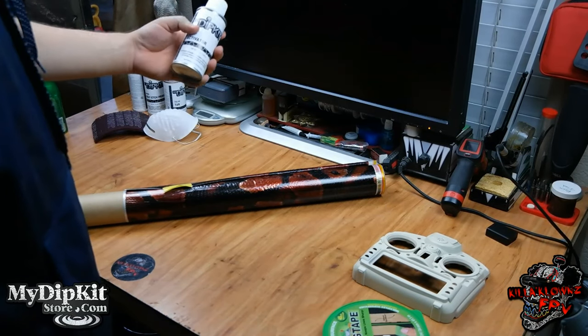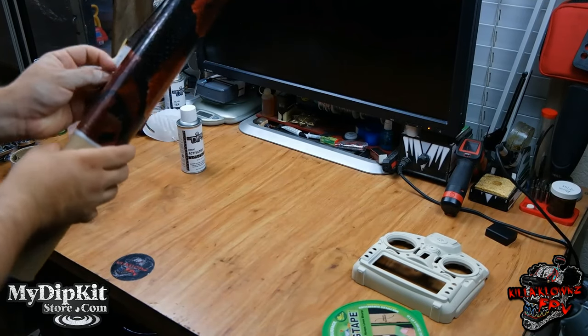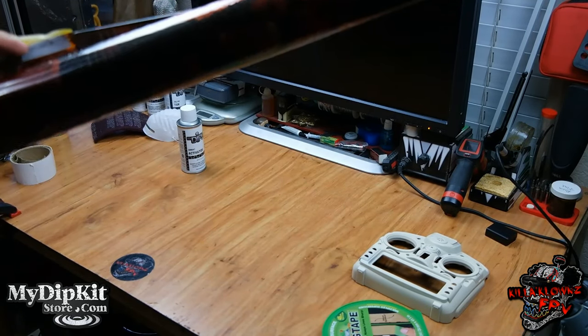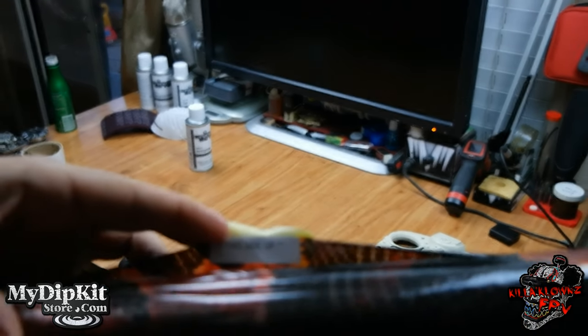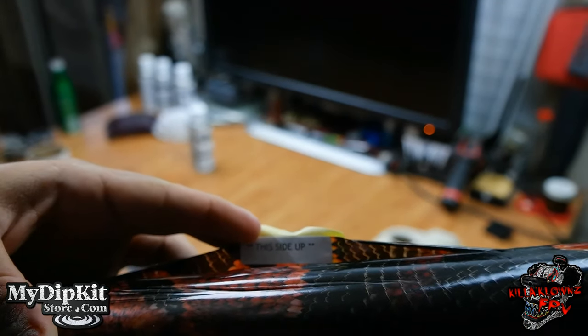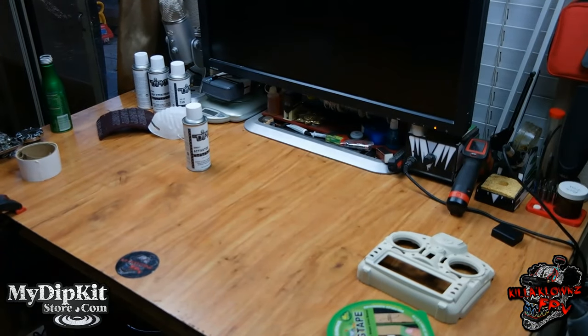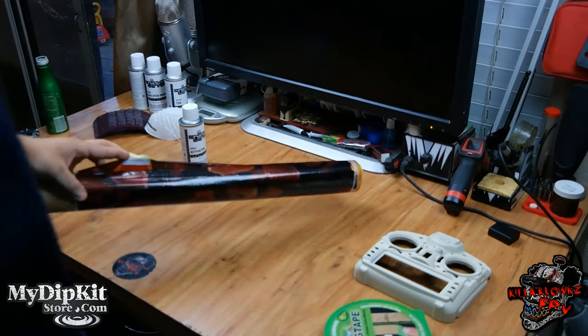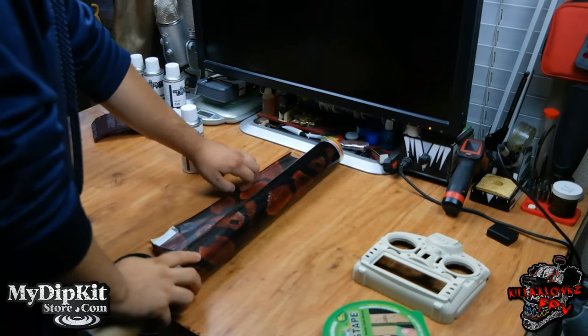This next step, you're gonna wanna go ahead and get your actual film ready. When you get your film on the roll and there's a little piece of yellow tape, make sure the side that you put up has a tag that says this side up. See it in the camera. That's the side, and you can tell the difference. The part that goes in the water is glossy. The part that goes up is like a dull matte. That's where you're actually gonna set your tape to be able to lay it into your tub.